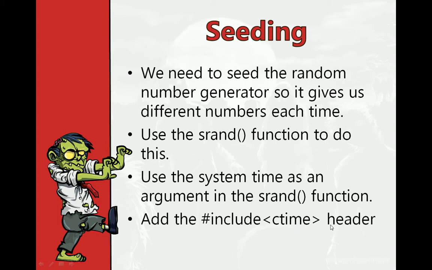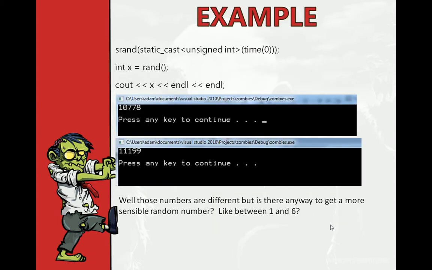Here's an example. We've got this big, long, convoluted-looking string of code here: srand(static_cast<unsigned int>(time(0)));. Now, sometimes it helps if you read your code from the inside out, and this is a perfect example of this. What I'm doing is using the time function, and I want to know the time it is right when this statement executes. What's the system date? What's the system time? This and that and the other. So I get a unique value.